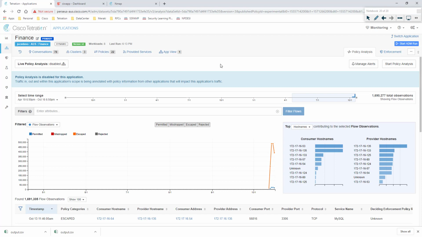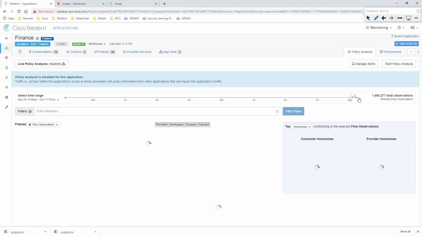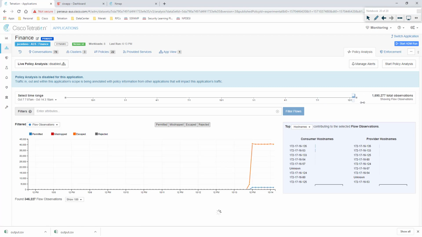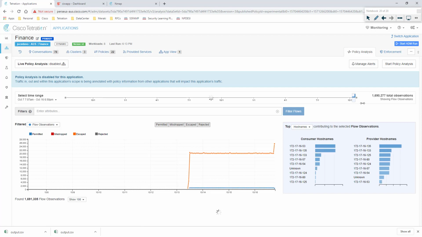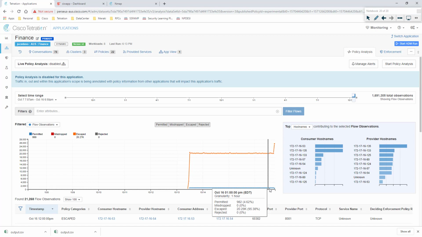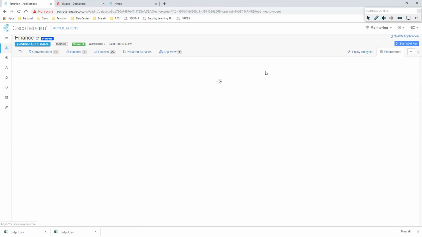not only look at whether that would have protected me against an attack or would that have gotten me past my audit, but also I can throw this into what we call analysis mode, which is basically Tetration, prior to enforcement, will essentially analyze that policy and see what we would block, what we wouldn't block, etc. Right? It will be able to do that going forward so that we make sure before we actually put in a policy what's going to break, what do we have to worry about, right? And you can see here that I have a number of different categories. I have permitted, I have escaped, I have dropped, I have rejected, and I'll get into what those categories are probably in another video.